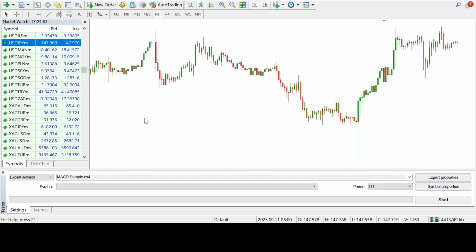The first will be charting. The MT4 has 9 time frames, a wide range of built-in technical indicators, and the ability to import custom studies, which means you can analyze markets deeply. The second feature will be algorithmic trading. With EAs, you can run your strategy 24 hours, even when you are not at your desk. And the last but not the least feature would be the mobile and web version. Trading from any device, but the mobile version is less feature-rich than the desktop app.